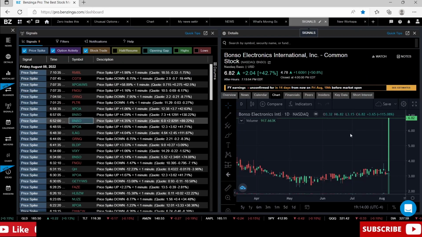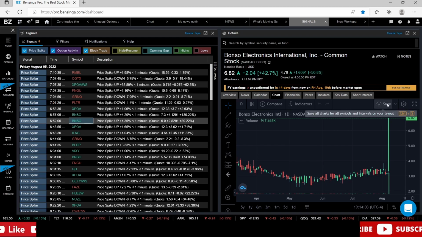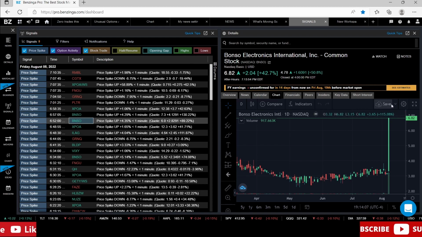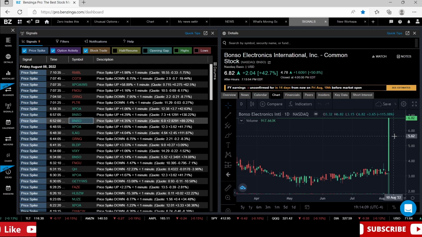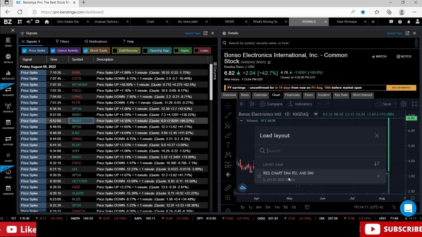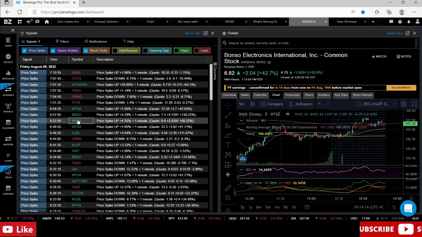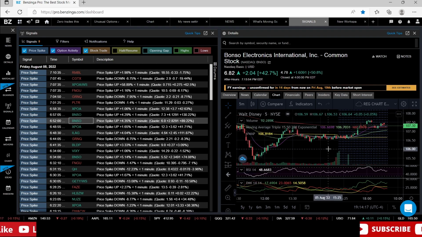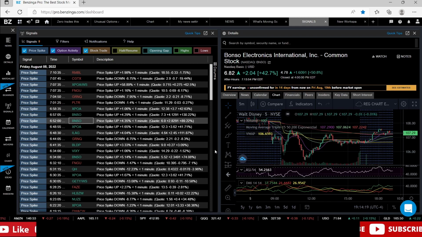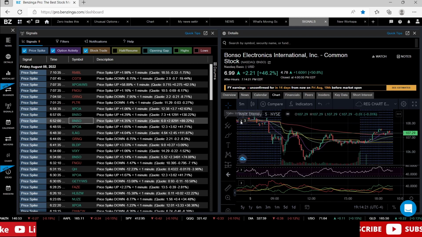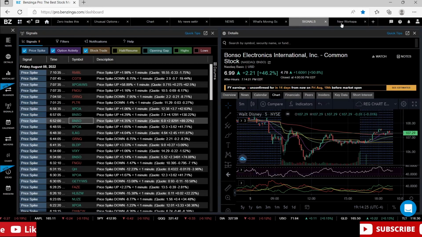If we go back here, you can see that that doesn't have it, and that's because I'd clicked off of this. But where I saved that chart, all I have to do is come here, load chart layout, pick the chart that I saved, and then re-click on it, and now it's got all the stuff that I have on my big chart there. So these are some really cool features, guys, that you can really use.